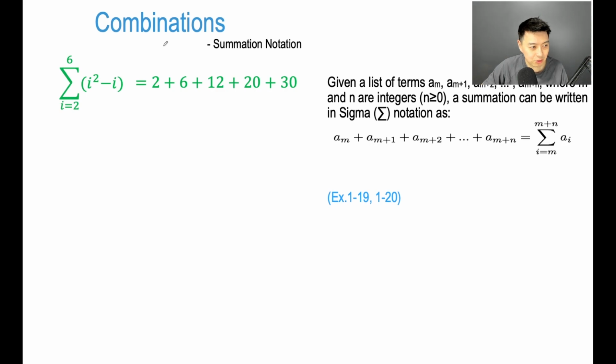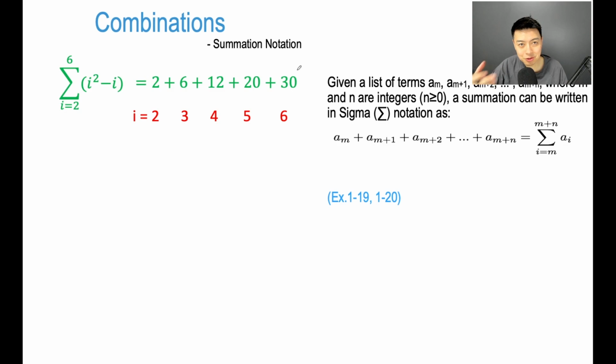So all we have to do to take a look at what the terms are is take all the numbers from the starting to the end, and plug them into the variable. Okay, so I equals 2, and I plug it into there, I will get 2. You should verify this. I equals 3, I will get 6. I equals 4, I will get 12, and so on. And this sigma notation simply means take all of these terms and add them together.